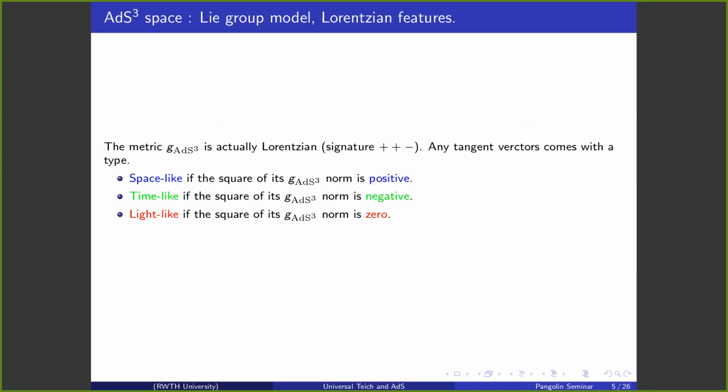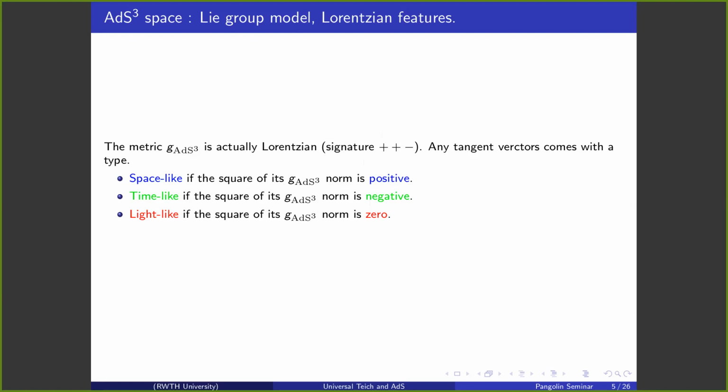And I use the word metric for this Killing form, which might be a little bit abusive because it's not a Riemannian metric. It's a Lorentzian metric, meaning there are two positive directions and one negative direction. And it's not surprising, right? Because PSL2R is isomorphic as a group to PO(2,1), or maybe just the connected component of PO(2,1). So it's kind of natural that PSL2R preserves a Lorentzian form.